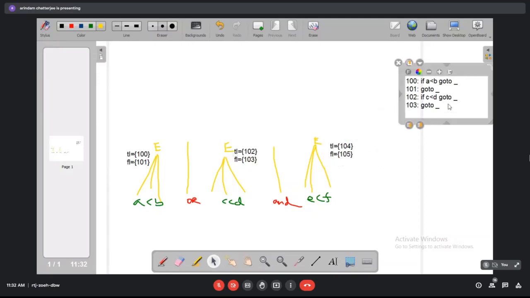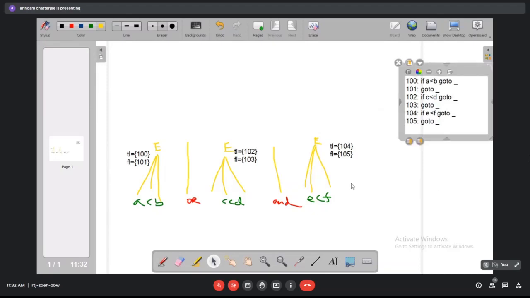Now, you can translate the remaining things here. Simple: if E is smaller than F, go to unspecified, and at 105, go to unspecified. That's it.